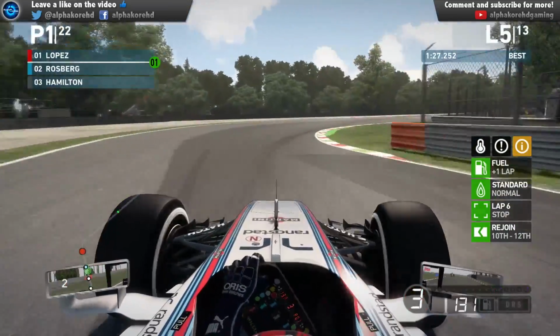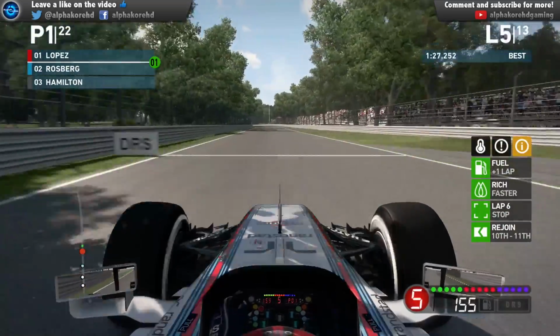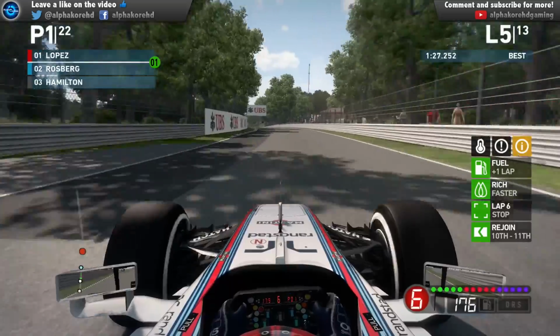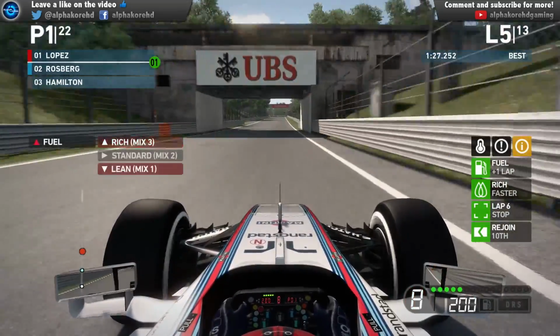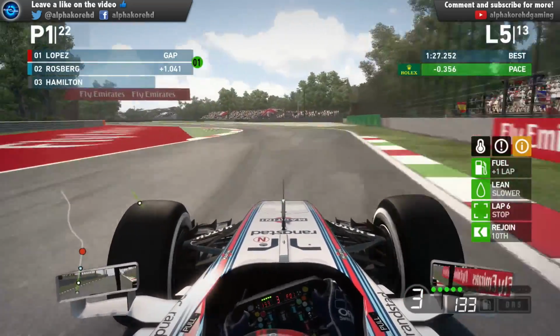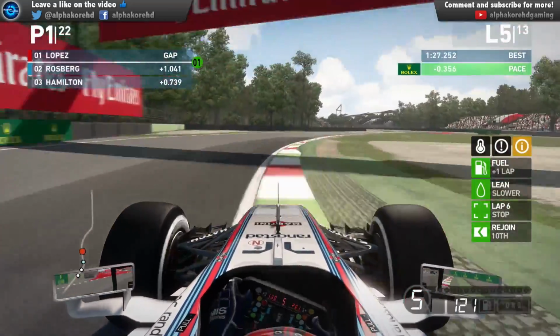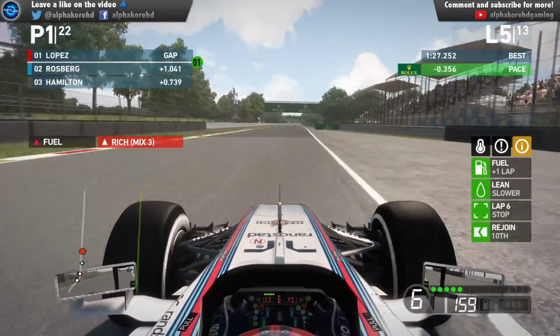We're coming for the second Lesmo. Can we get a good exit? Yes, we can. We've got a decent exit from that one. Rosberg, I think, is within DRS range of us now. No, so he's very close, and he probably has got DRS. And there's only one more lap after this before we've got to pit in. So Rosberg just outside DRS, but he's got more pace through Ascari because of the downforce he's got.